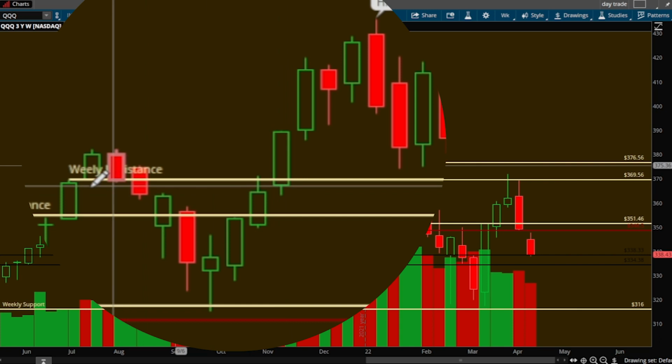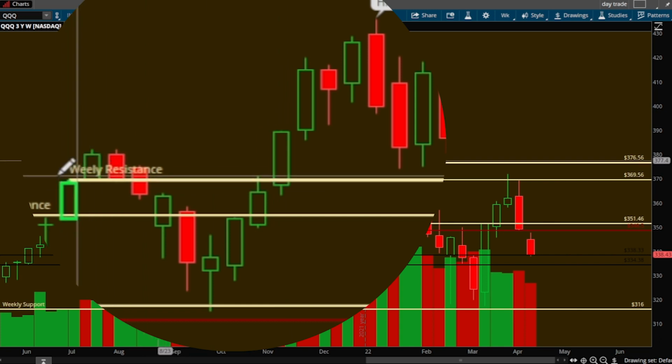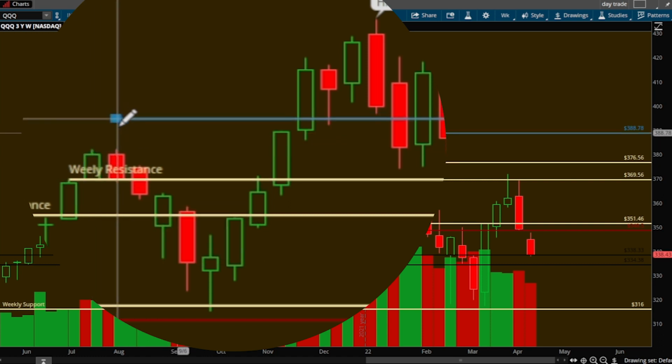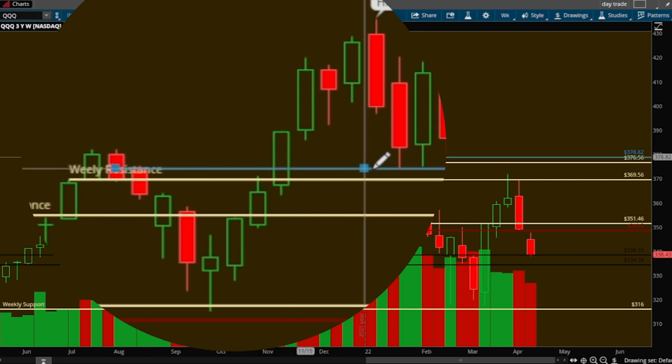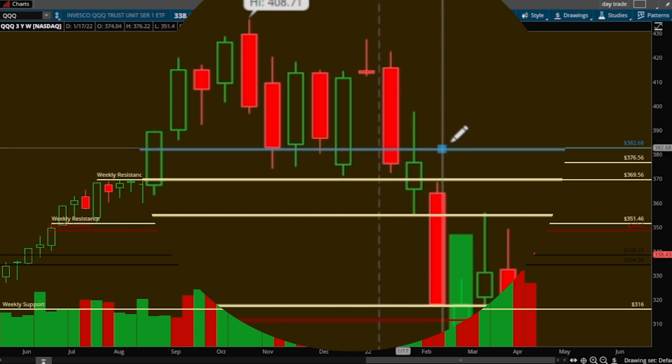Always on the wick. And it doesn't matter if it's touching the top or the bottom, as long as there's an even touch. See that this counts and this counts. It doesn't matter. It's respected this level, and that counts both ways. Now you're wondering, how do you get it to snap to the wicks? What setting have you changed? Because it doesn't come like this default. Let me show you.